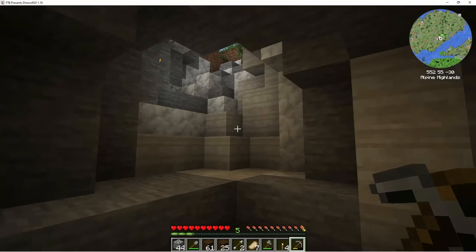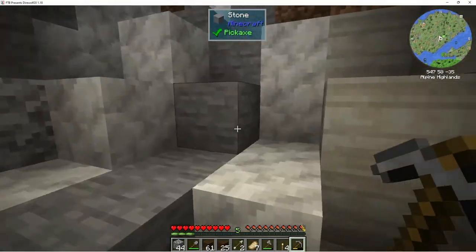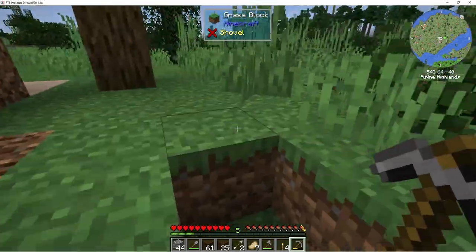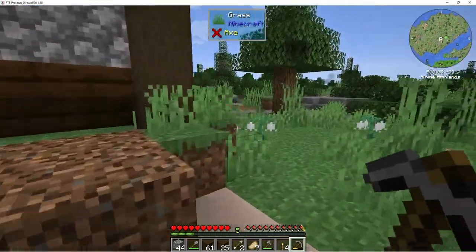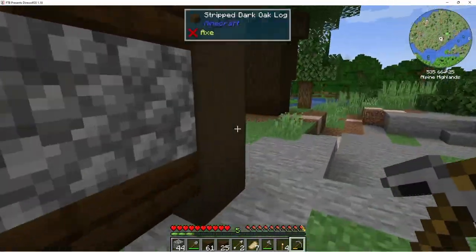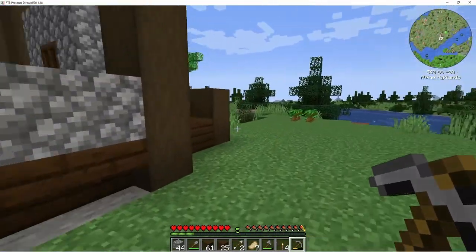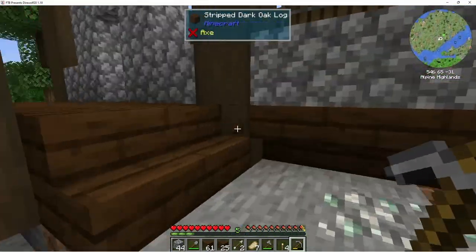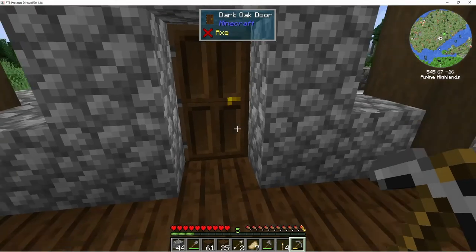Alright, there we go. Oh, we got quite a bit of cobble with that. Oh, that's so good. Okay, we needed that. Hey, how do I get— I went the wrong way. Oh, I love this music. Okay. This is good.